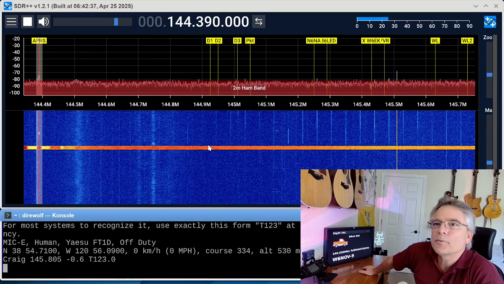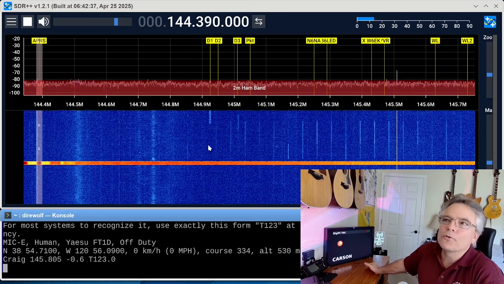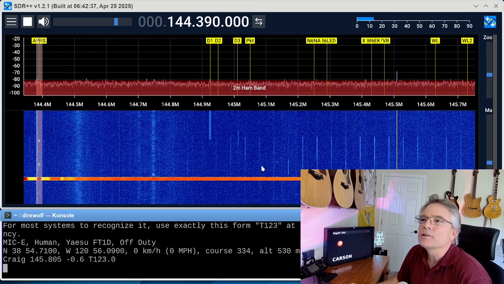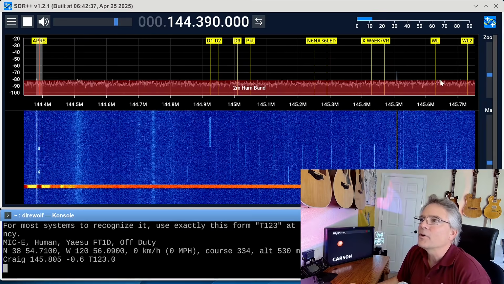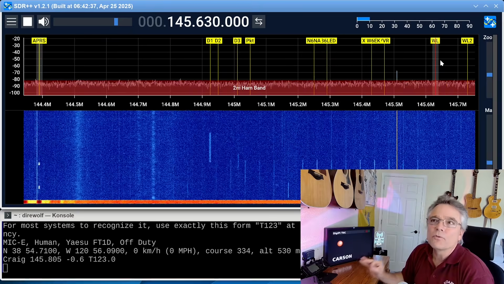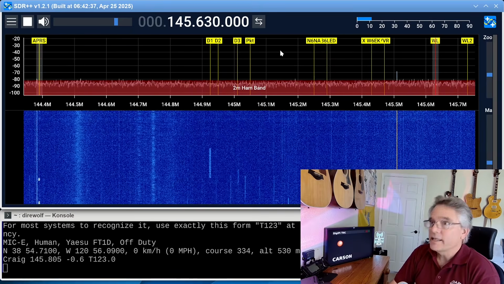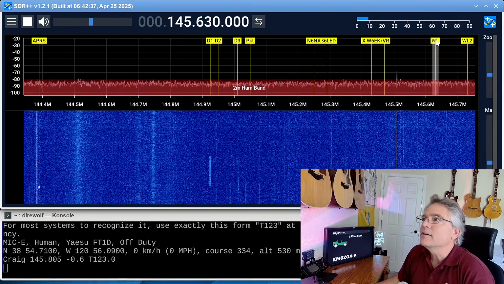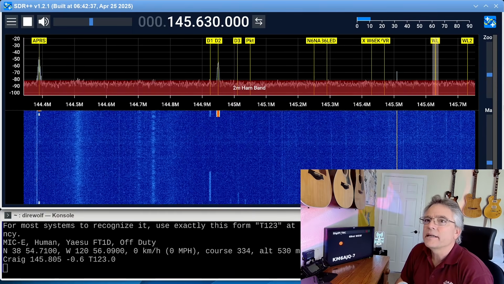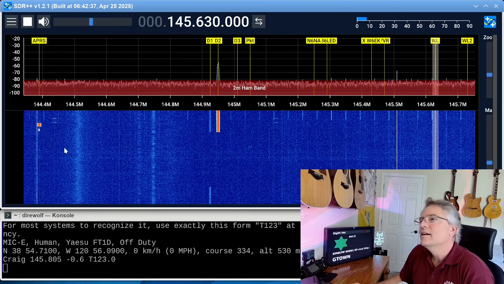APRS is probably one of the more popular packet radio things. It's always going to be on 144.39. Now the other stuff, like the Winlink servers, you can look around. Remember we went to winlink.org to find those. I know we've got one at 145.630, that's the popular one. If somebody sends a packet there, we will hear it, but these are less frequent. With APRS, you are going to hear several packets per second. In fact, we can see them over here on the left as they slide by.